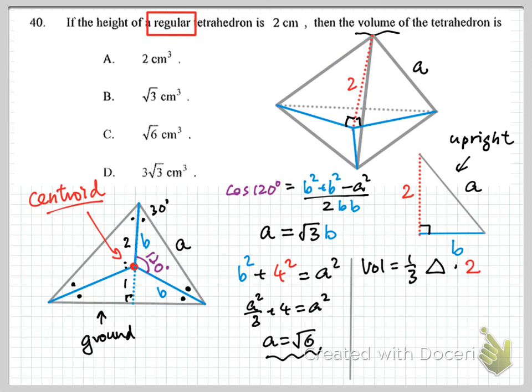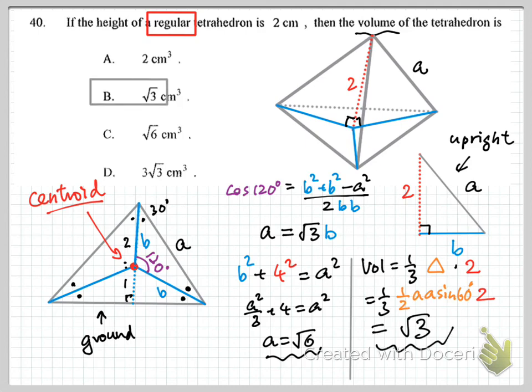So what is the base area? The base area will be A times sine 60 degrees and then times 2. That is the base area, isn't it? Because it's an equilateral triangle, the angle is 60 degrees. That should be a 1/2. Sorry. The area of the triangle should be a 1/2. Let me put it in another color. All right, the area of the triangle will be 1/2 A times sine 60 degrees. Okay, it should be like this. Sorry. Okay, so the final volume goes to square root 3. This is our final answer, but not square root 6.